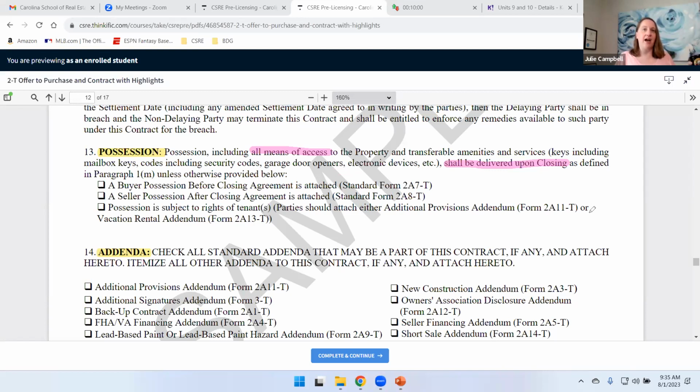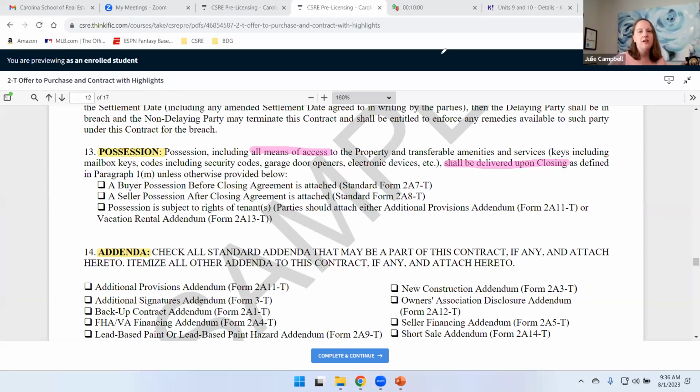My husband and I bought a house 3 years ago. Not only did I act as the buyer, I also acted as the buyer's agent. We left settlement. You know where that key went? It went in my pocket. My husband said, "Can't we go to the house?" And I said, "Nope, not until the deed has recorded, not until it's closed." So I made him take me out to lunch, and we went to Home Depot, because that's what you do when you buy a house. You go to Home Depot a lot, apparently. And then we got notice, and then we came to our home.